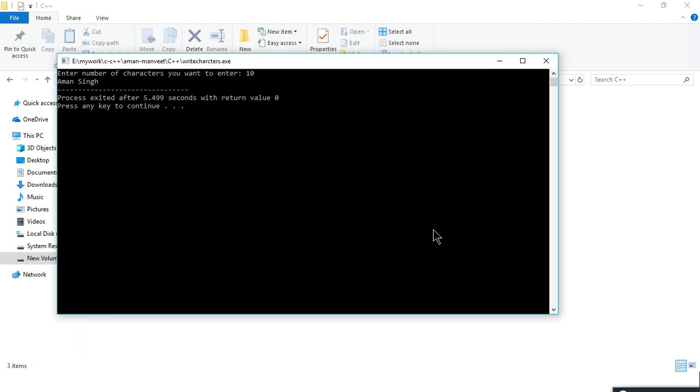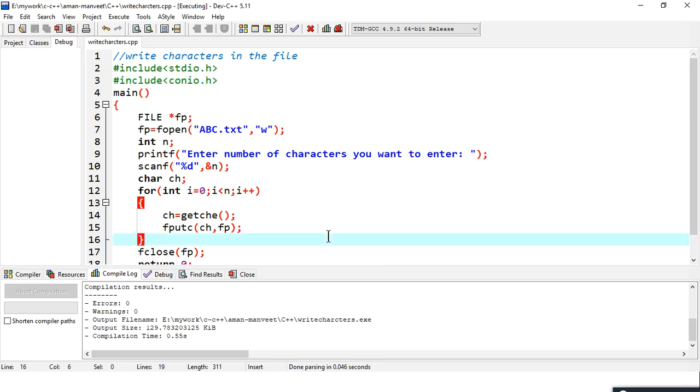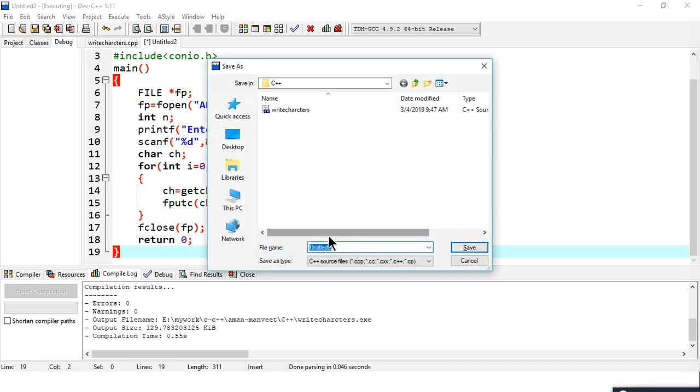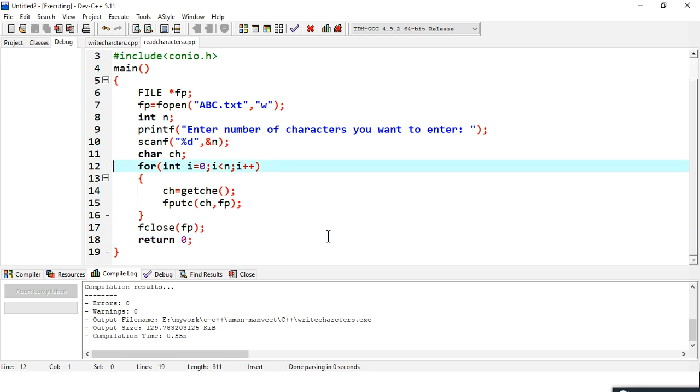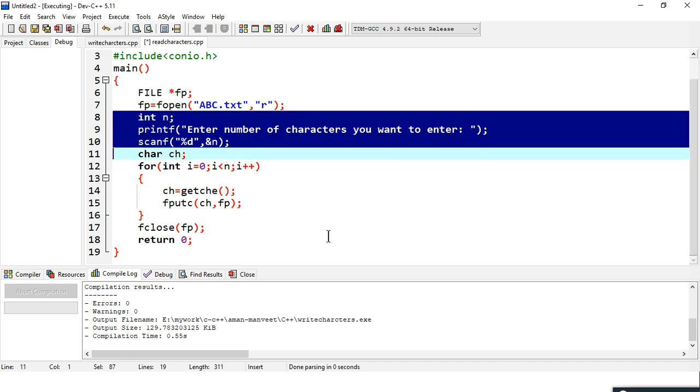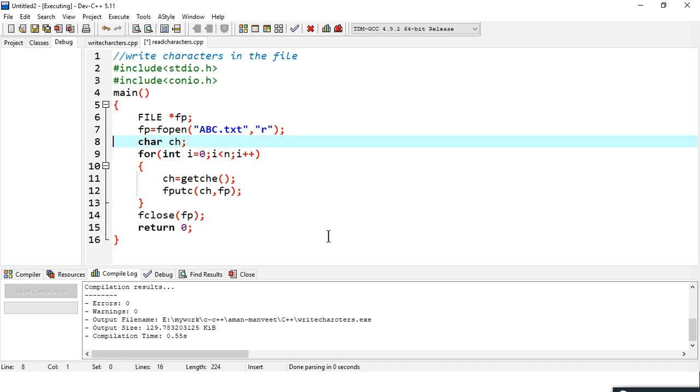Okay, now I'll write a program to read the characters from the file. So I'll copy this code, put it in a new file, read characters, and I'll convert this W to read mode. Okay, now once I have it in read mode, I want to read the characters from the file pointer.